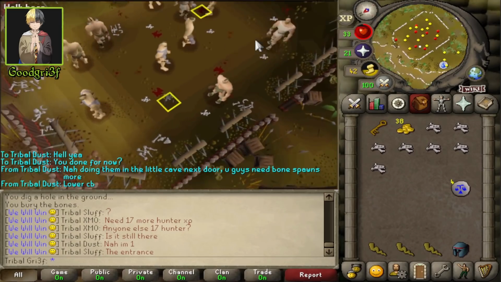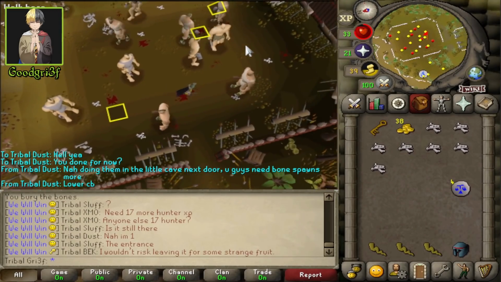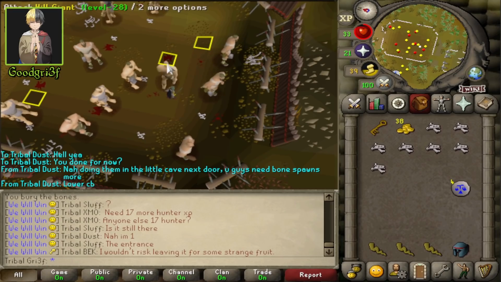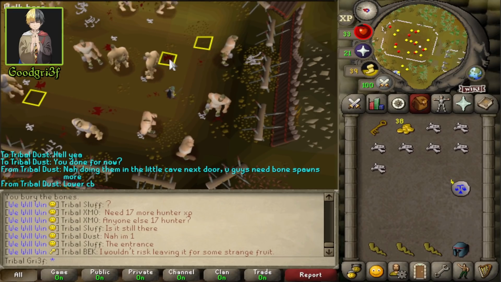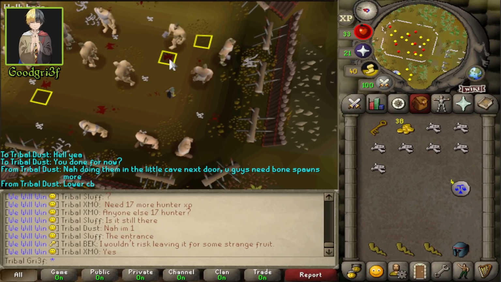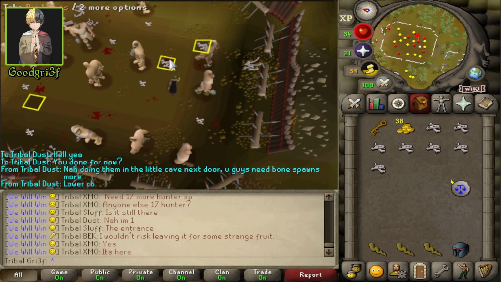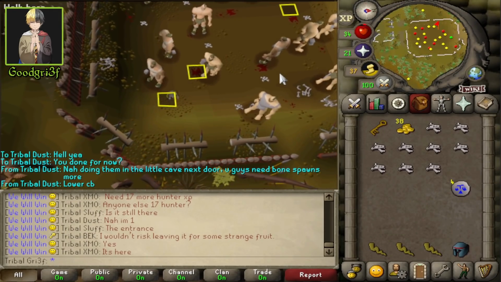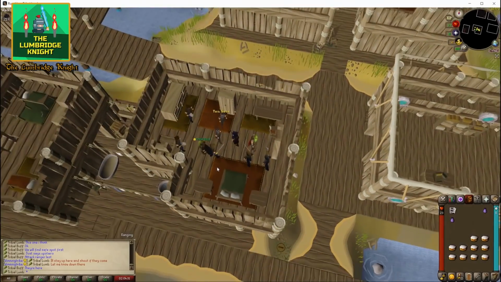So rather than running all the way to cake stalls and getting more food from there and wasting this opportunity, I'm just going to run to these three bone spawns and pick them up and pretty much just get prayer XP off of that. I won't be getting any combat experience doing this, but this is a pretty good opportunity to get some free and easy prayer levels.